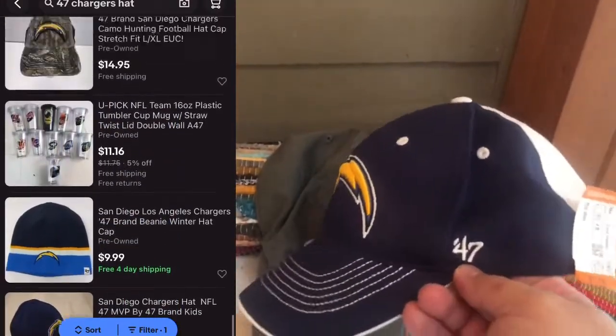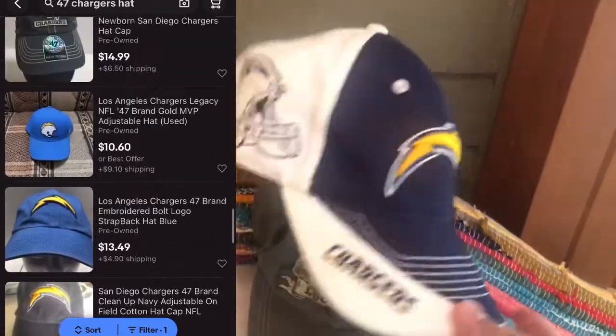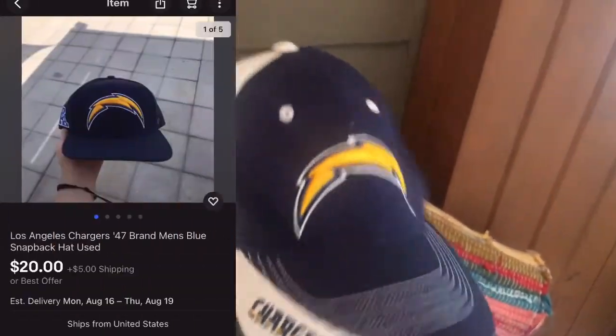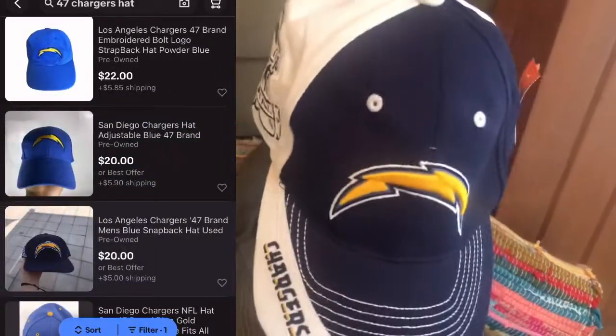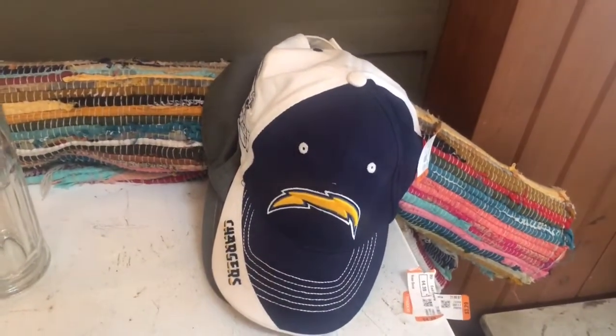These Chargers hats by 47 don't seem to be selling hardly at all. And so perhaps it'll change during football season, but I think we're probably going to expect to sit on this for 6 months. But for $2, looking at what's listed, I think we could reasonably expect to list this for $15.99 plus shipping and have it sell sometime in the next 6 months. So these are not home runs. This is a pretty common, I would even say below average run to Goodwill, but we were only in there for 10 minutes and I just grabbed stuff that I thought was interesting. And I think we're about to hit the good stuff.